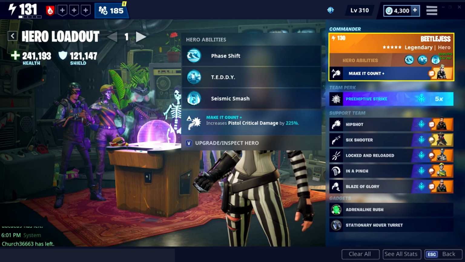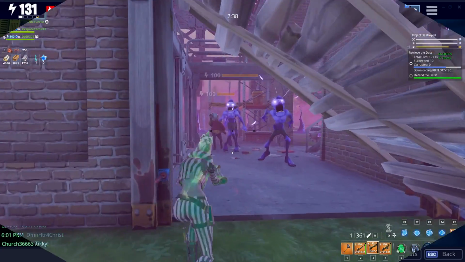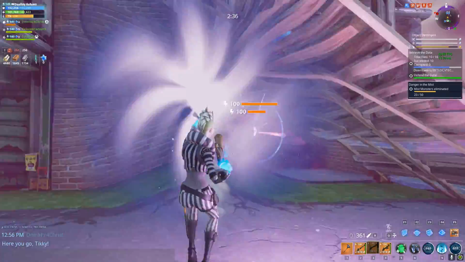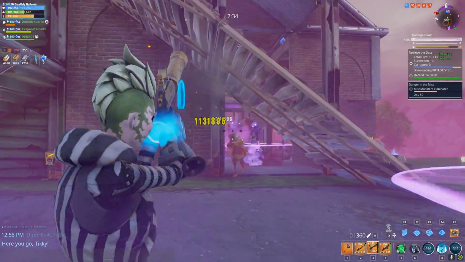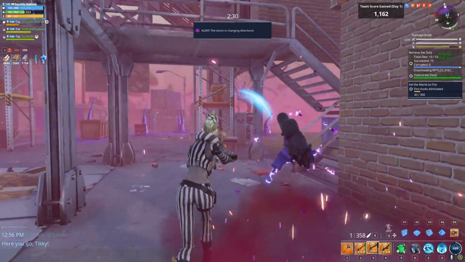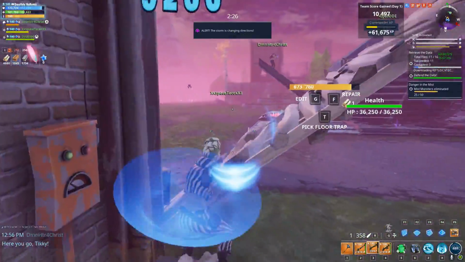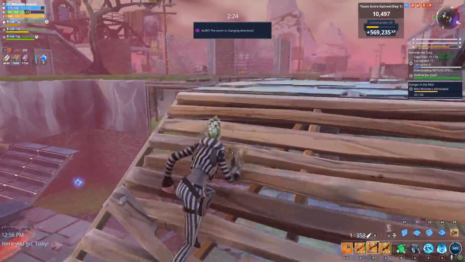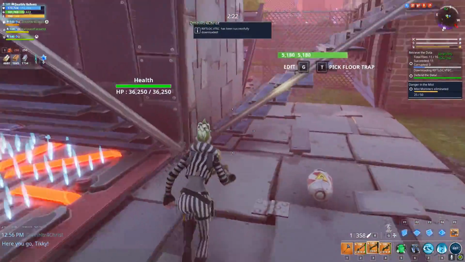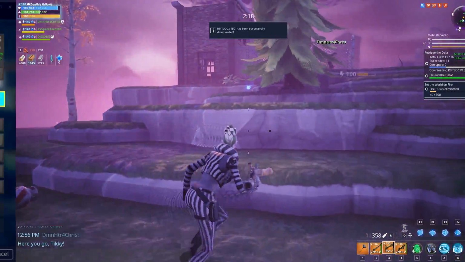Increases pistol critical hit damage by 225%. That is a lot of damage. This gun, with having only one bullet, it's not really about DPS, it's more about damage per bullet, which is a different thing, and this is the best way to provide that based on the characters that we have. Preemptive Strike, because you're going to be one-shotting everything anyway, I suggest that. However, Phase Blaster is another one that could work.